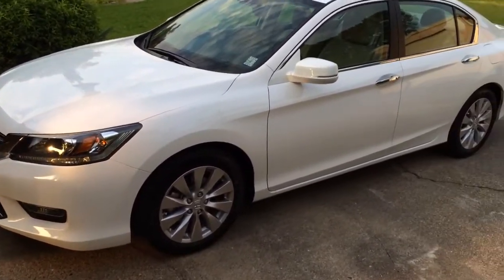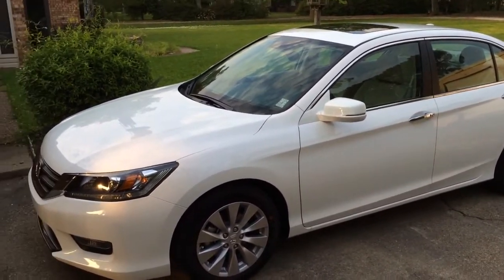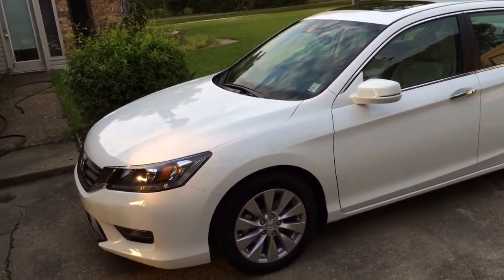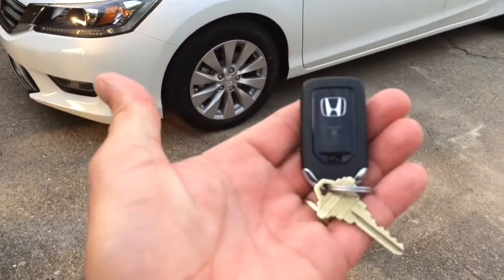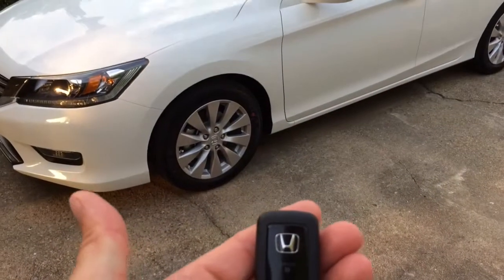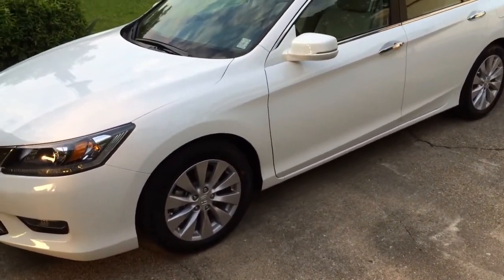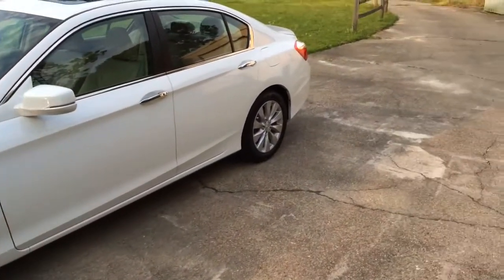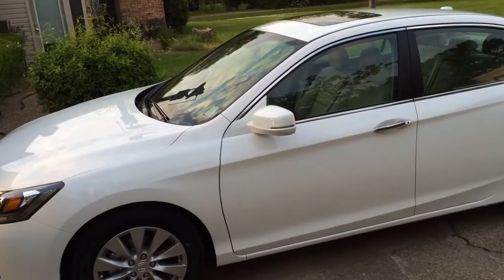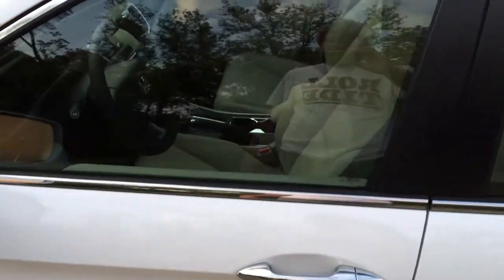This car has some unique convenience features that I really like. The remote right here is a remote 1 and a remote 2, and I'm carrying remote 1. Let's say that Deborah just got through driving the car. Without even touching anything, just having the remote in my pocket, when I walk up to the door, the car senses the remote is here.